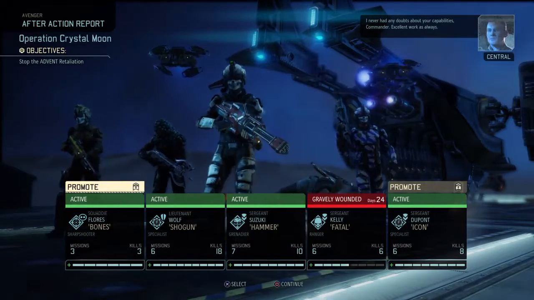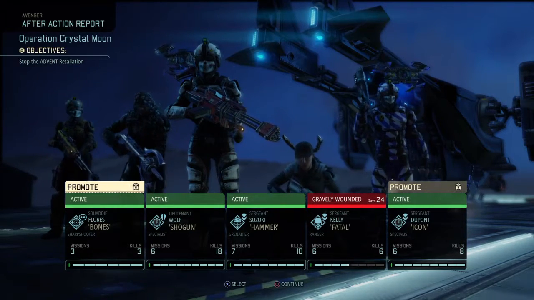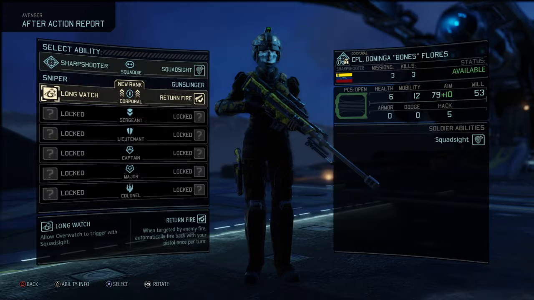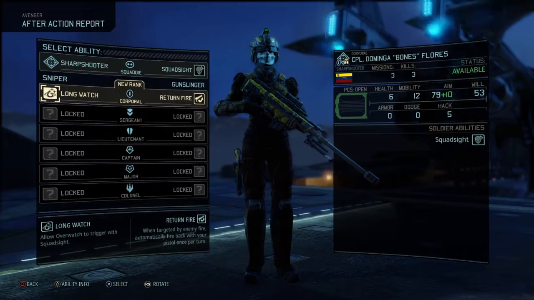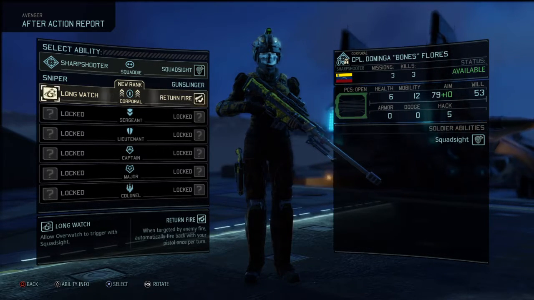Oh, 24 days, come on. What the fuck, man? That's 3 weeks plus. What the hell? That's for only losing half of her health, too. Like, I don't understand. I honestly, a lot of the sharpshooter abilities I've seen so far, I just don't see a point in.